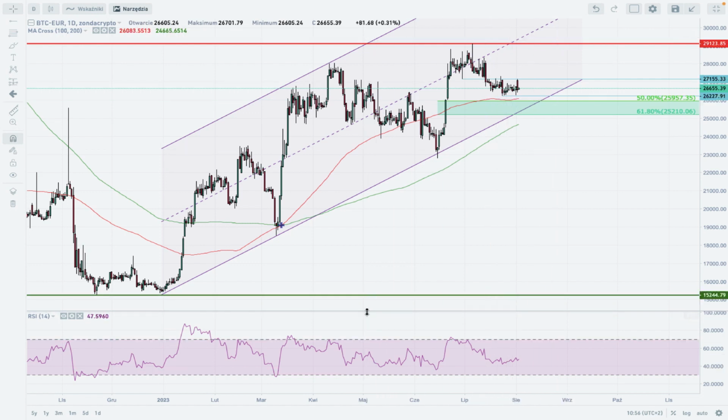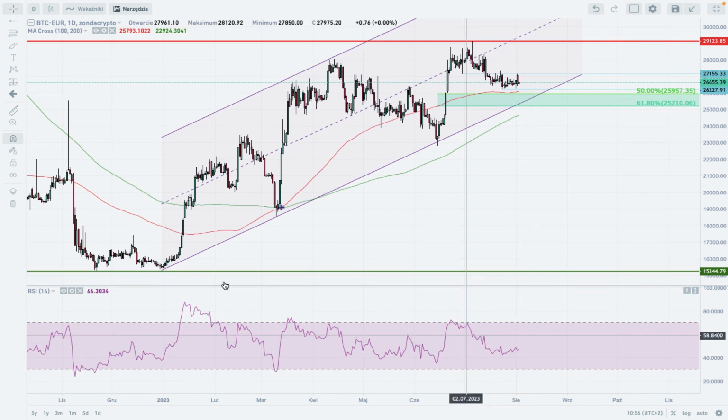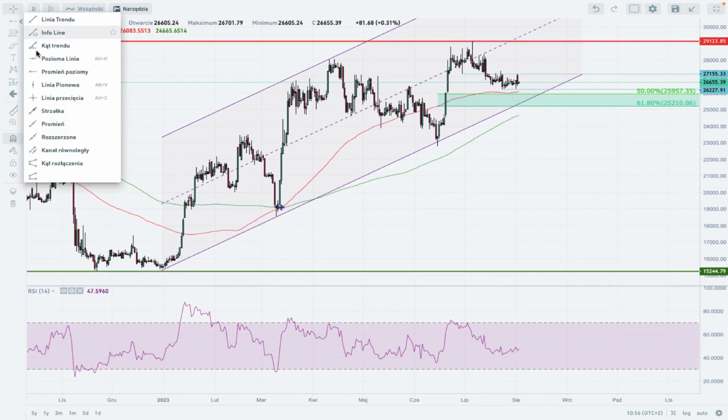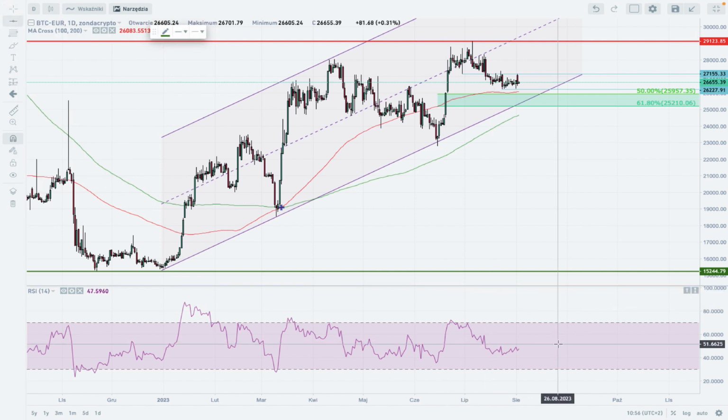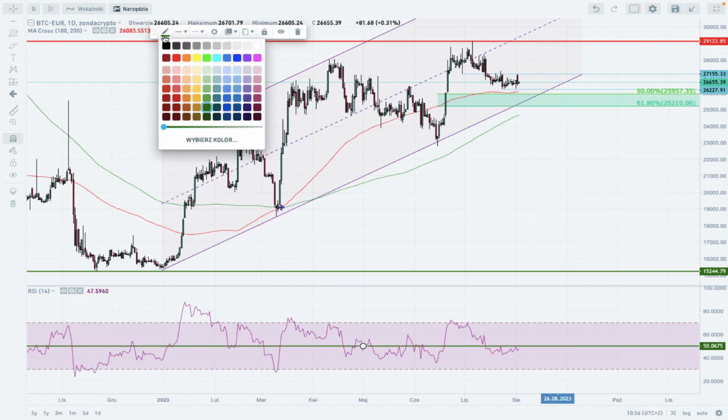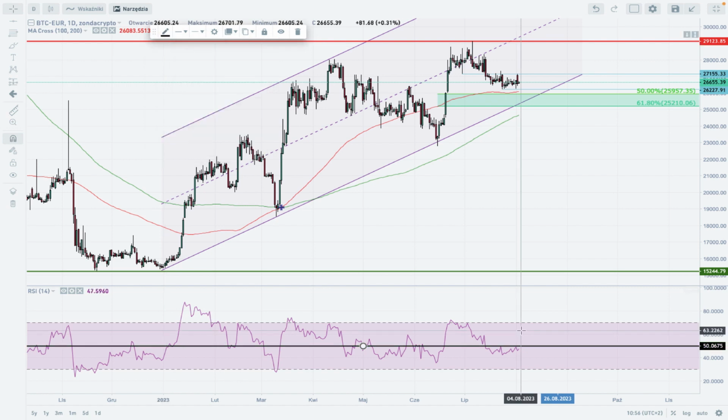How are we doing momentum wise? As you can see, let me add the 50 level line. So roughly around somewhere here, this is the level of the 50, which is the neutral level, of course. So right now we moved below this level. We are testing this level from below, right? So the territory that we are covering right now is called negative territory, so the sentiment is negative as well. So we need a breakout to the upside in order to continue, of course, to the upside.